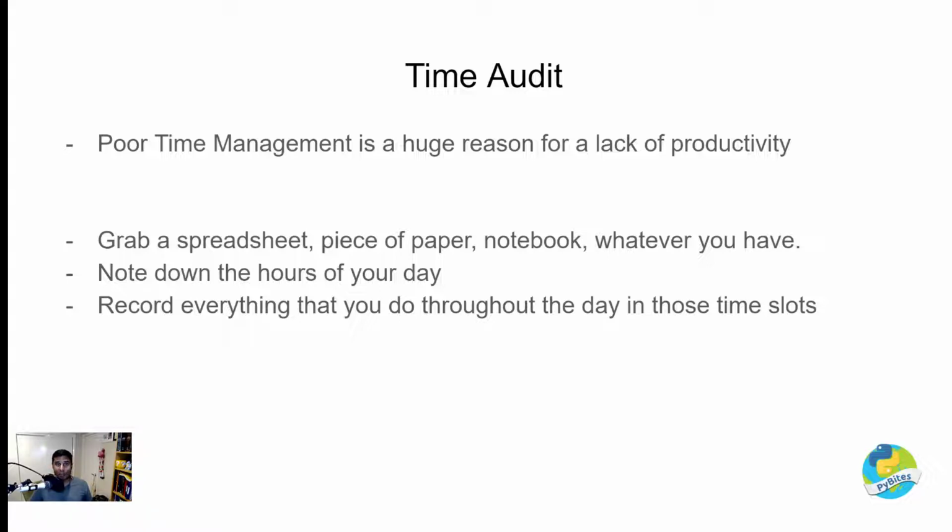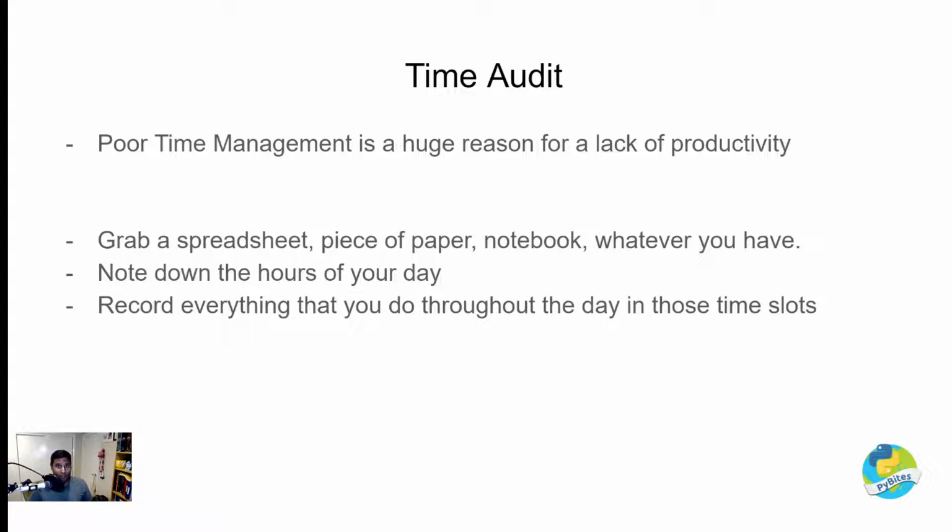Now, I stick with a half-hour block because I have quite a lot of things to do, and I try and carve my day up in half-hour segments. Now, what you want to do is from 7 a.m., from the moment you wake up, what did you do? Where did you go? You don't have to say who you saw, but essentially you want to put down what you did. So today, for example, I might say 7 o'clock to 8 o'clock because it took an hour. I was with my kids, getting them ready for school.